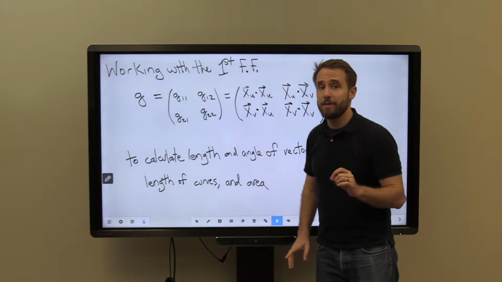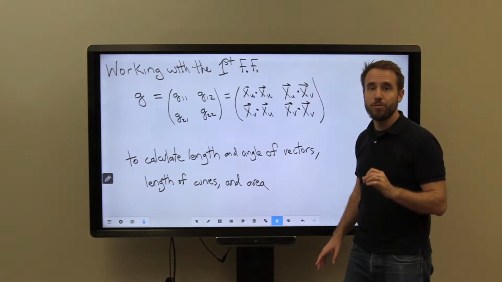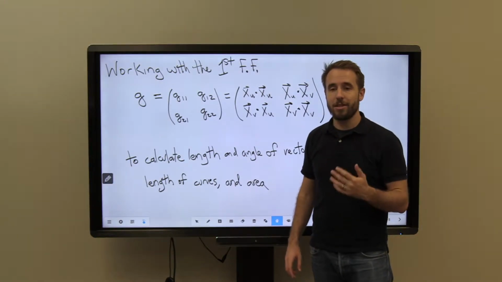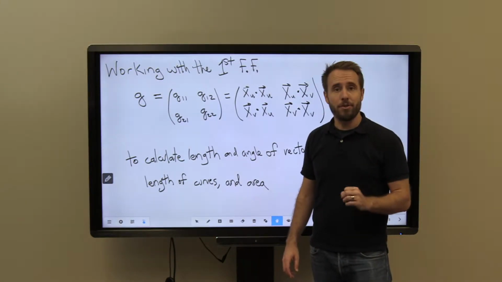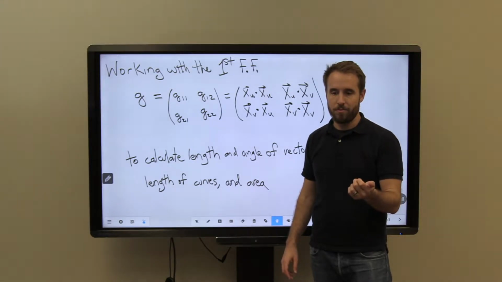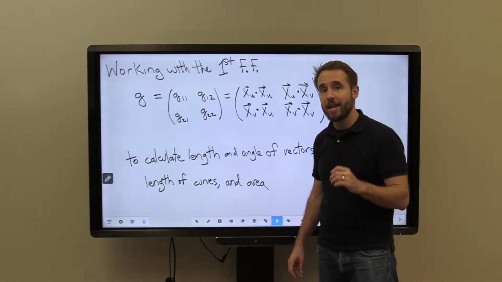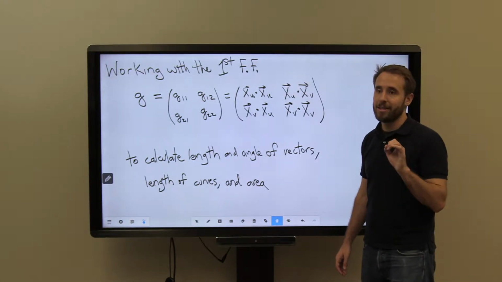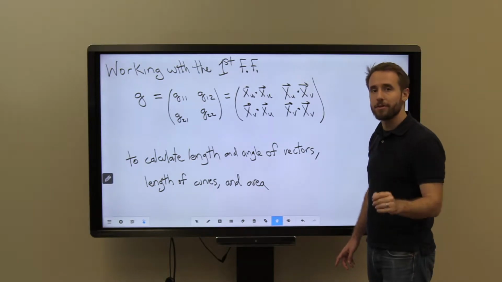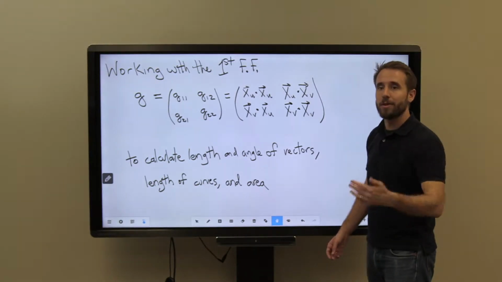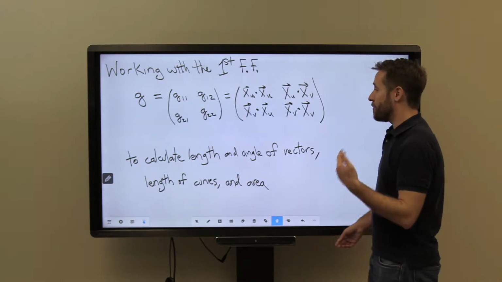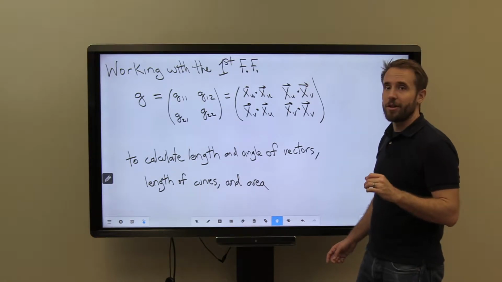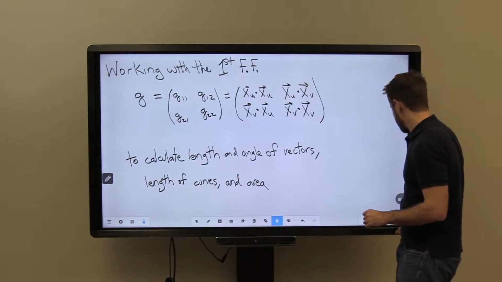Now, what we want to do in this video is talk a little bit about how we can use the first fundamental form for some geometric computations, right? This is the video where we really begin computing geometric expressions, computing different things on our surface. And we're going to talk completely through how to calculate the length of vectors using the first fundamental form. But similarly, we'll also be able to compute areas of vectors, and then we'll be able to compute lengths of curves on our surface, and also area of regions on our surface as well. So let's take a look.